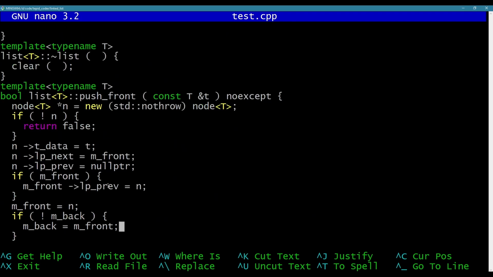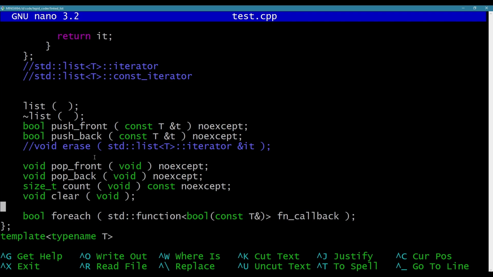Okay, and now we can actually try and use that. Actually, we can't. There's one more thing we need to do. So even though I have these iterators defined, I have to actually be able to create these iterators from the list class itself. So I need methods that return iterators. So const iterator of type t, because this is coming from the list class, which uses t, whereas the iterator class uses k.